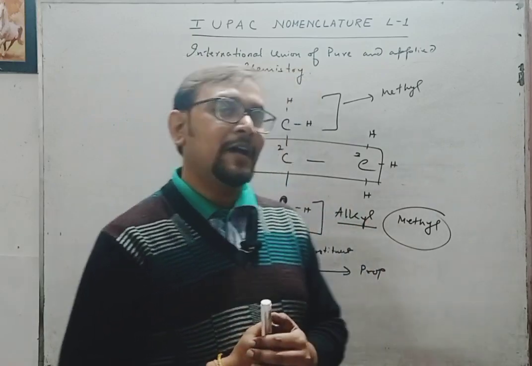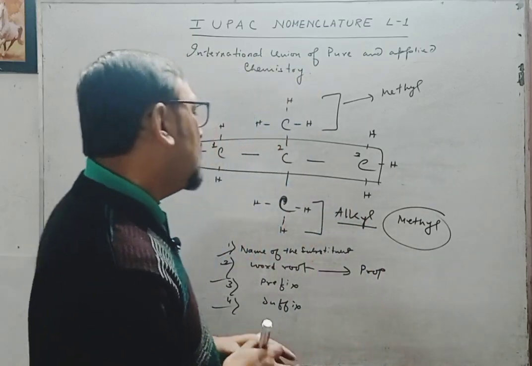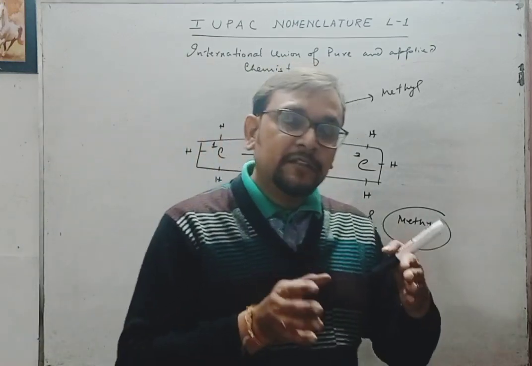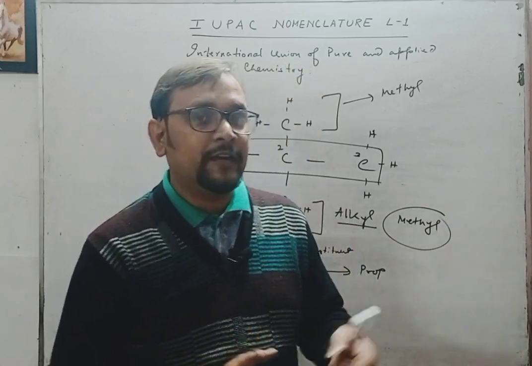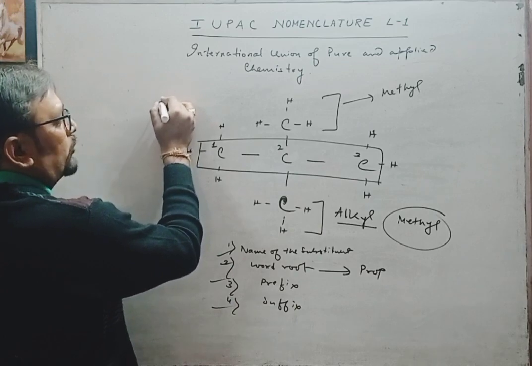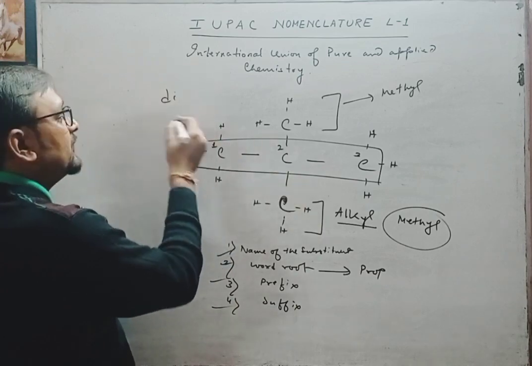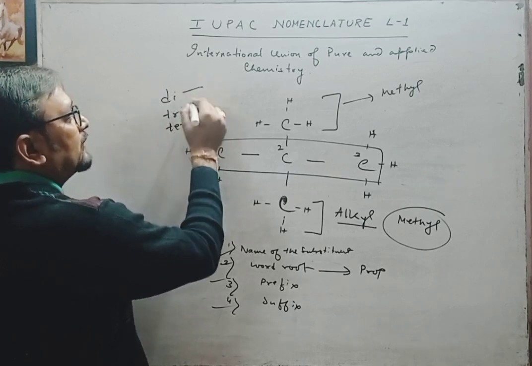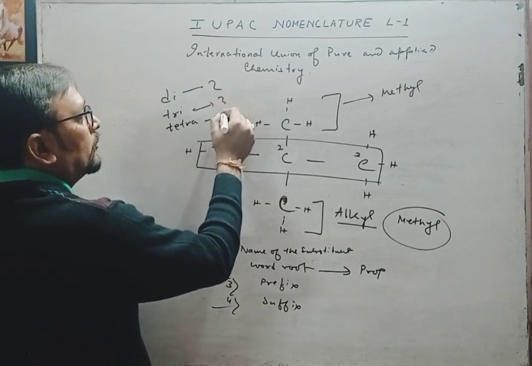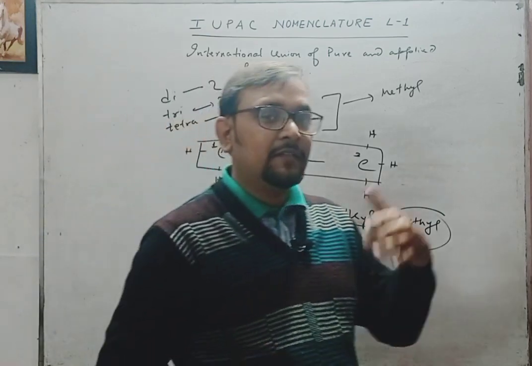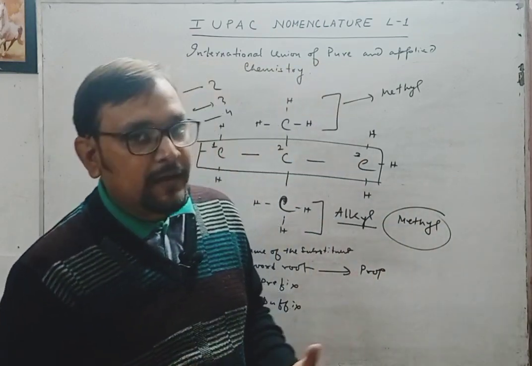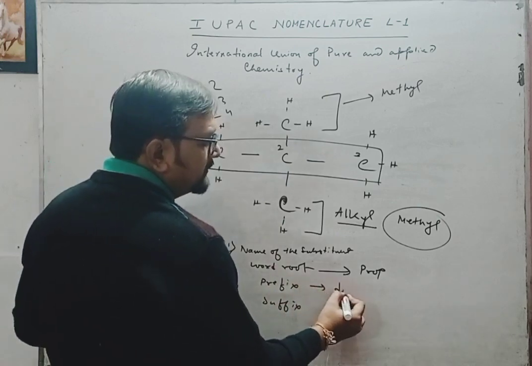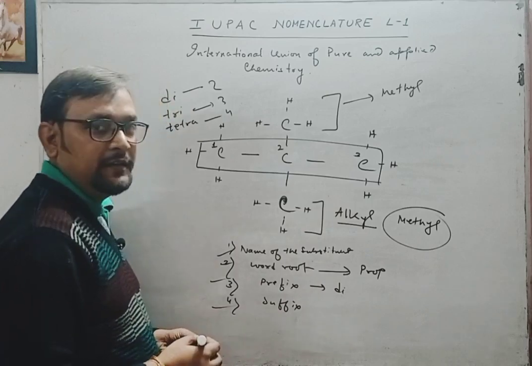Yes, in this case I will require another prefix because I have repeated the substituent, right? When the same thing is repeated, then we use some prefix, like for 2, if it is repeated 2 times, then you use di. If it is 3 times repeated, tri. Okay, if it is 4 times, tetra. These are the prefixes we use when the same thing has been repeated twice or thrice, like that. Okay, so here the prefix we will be using is di, because 2 times methyl has been used here.